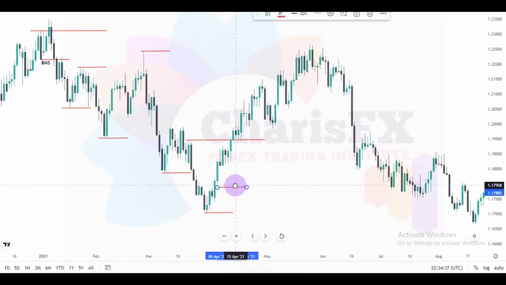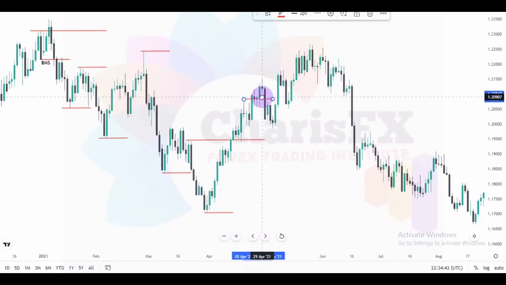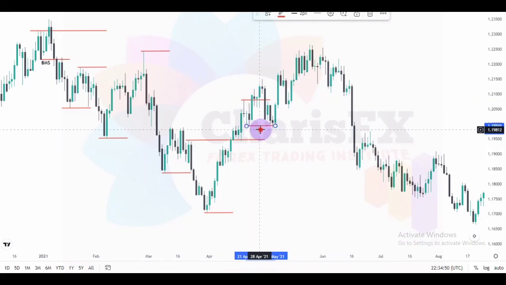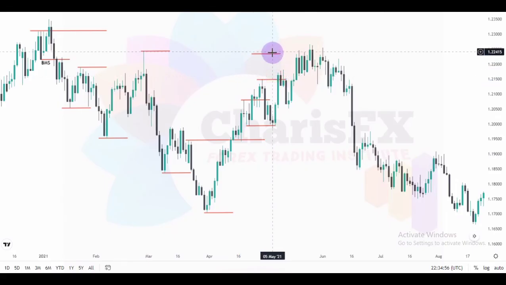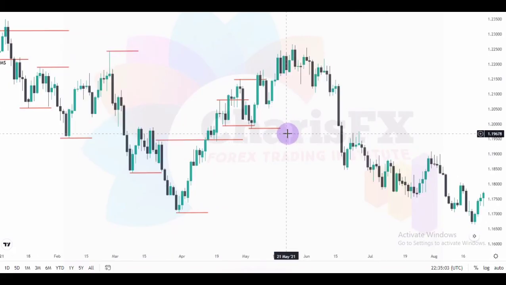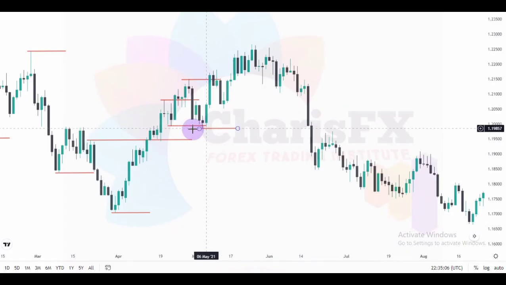So let's keep following price and see what price is doing. Okay, price retraced, formed another high. There's another low here. There's another high. There's another low here. Price is what? Bullish. Why? Because the body of the candle is finding it difficult to close below the last lows or old lows, but is finding it easy to take out old highs. So all these highs, this high was taken, this high was taken, this high was taken, why? The body of the candle has closed above it. The lows you see have been respected, right?